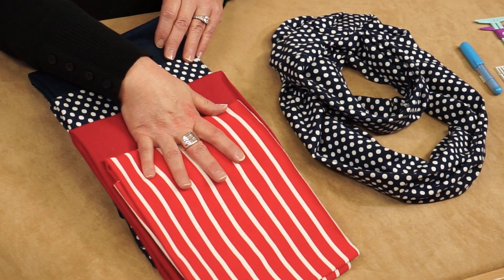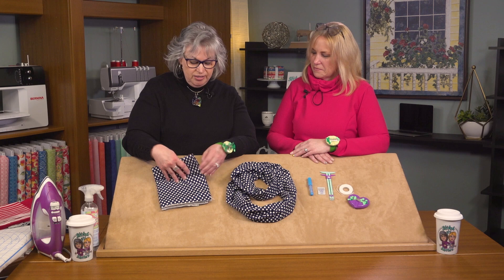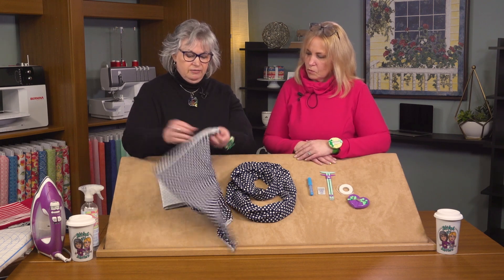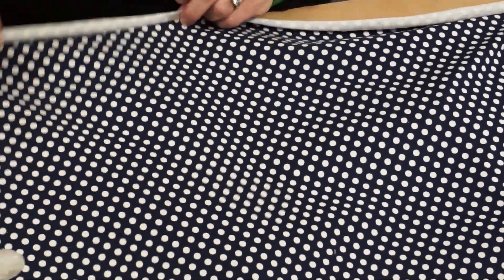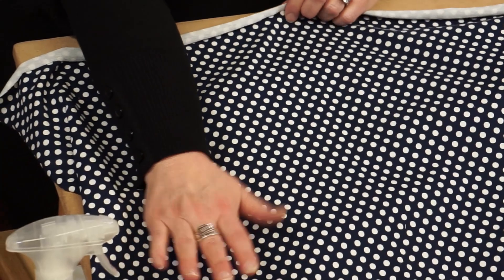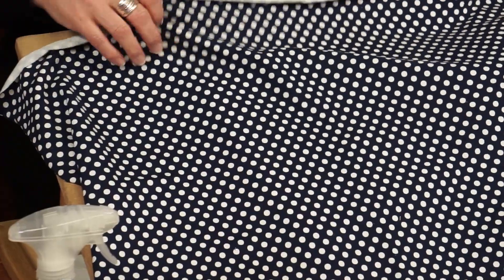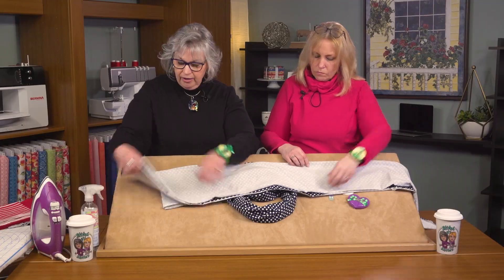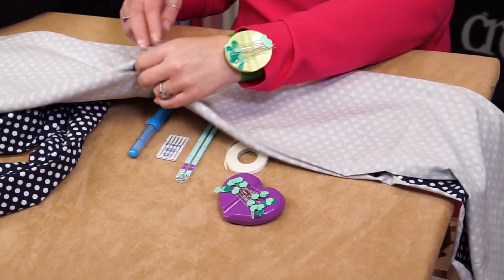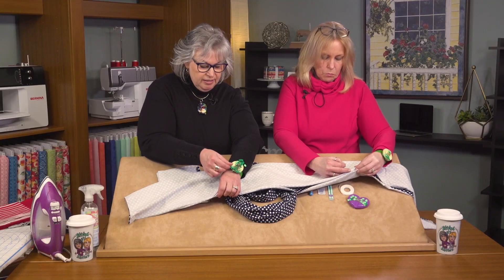So once we've prepared our fabrics, we'll cut our fabric. This is such a quick and easy serger project — it's great for beginners. We just take a half a yard of the jersey knit. We'll open this up; it's just one half yard of fabric, approximately 58 inches wide and 18 inches long. We'll start by folding, meeting those long edges, matching up those seams and doing a little pinning.